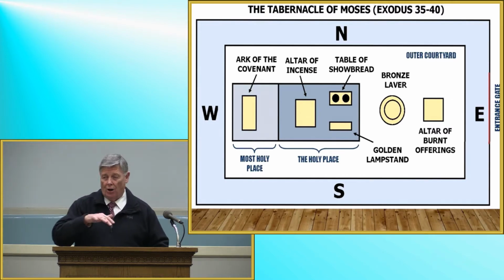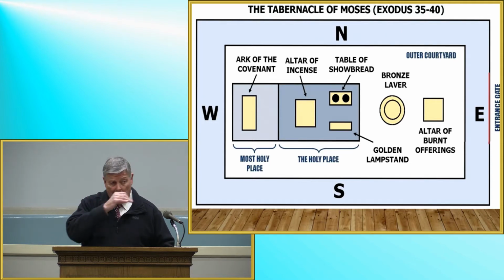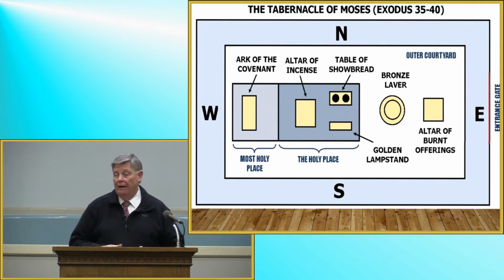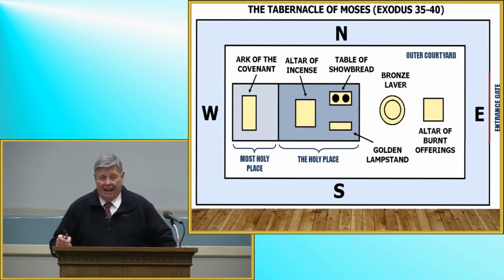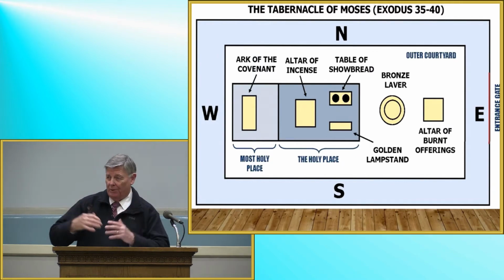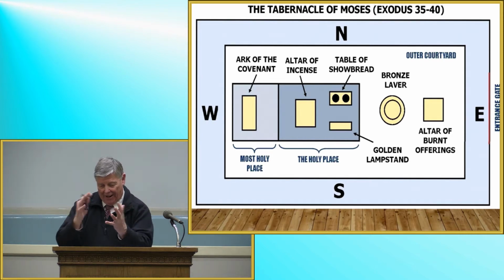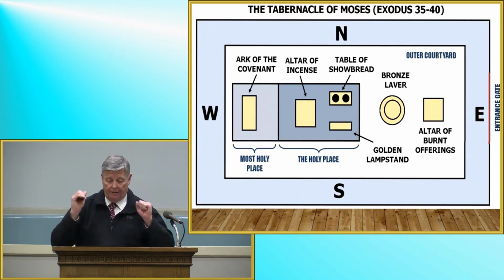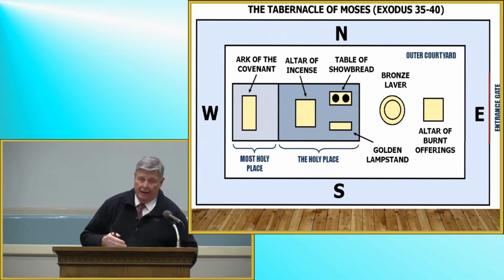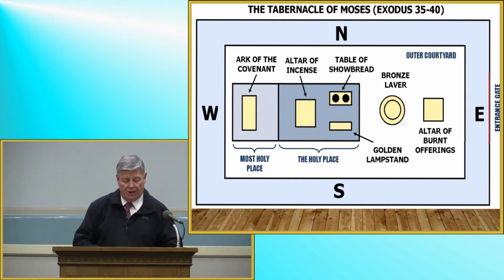Over it was, you talk about brass, but that was copper. Brass is an alloy of copper and tin. And copper is a very good conductor of heat. And that acacia wood was covered, probably to keep the heat from burning up the wood, as siding all around the altar, the grate, and the particular parts they would hold and carry, that was acacia wood. It would be covered with copper, or the Bible says brass, but it was probably the copper color, the brownish red color that it would be giving. So that would be part of it. So it had a height. It was 3 cubits high, which was 4.5 feet.